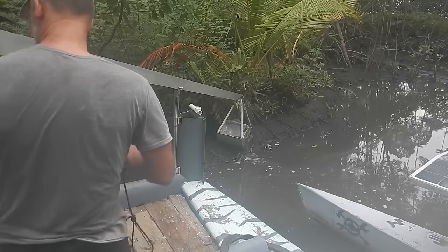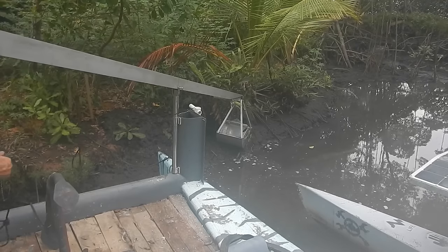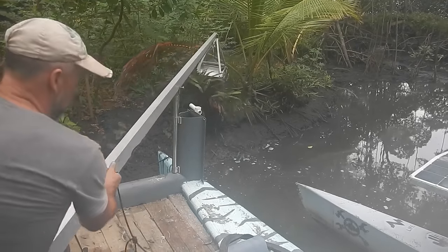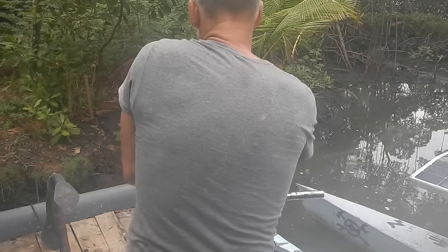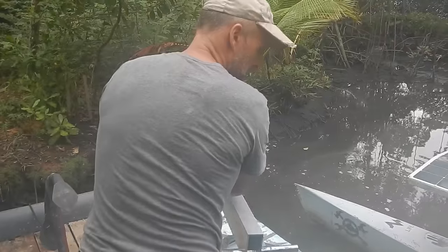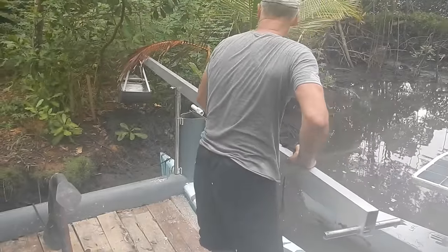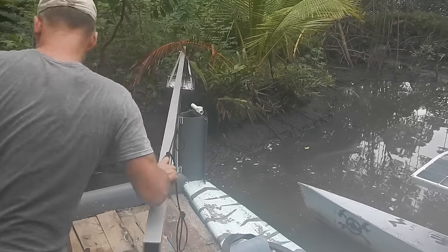I really love this thing. I think I got that. That's good. All right. I just need to wait till the tide comes back in and we can move the boat, get to some better spots. I don't know. Maybe I can get a couple more scoops.